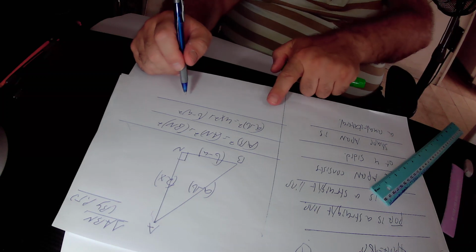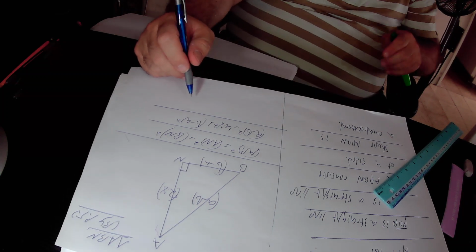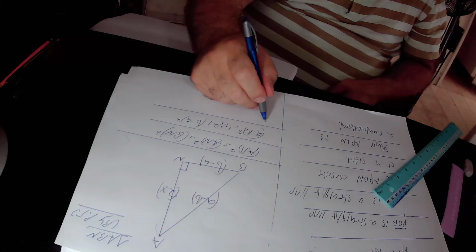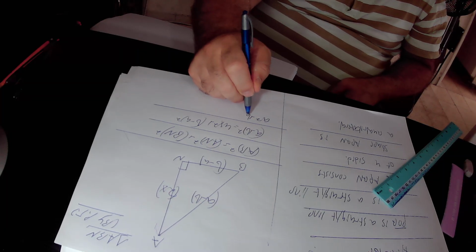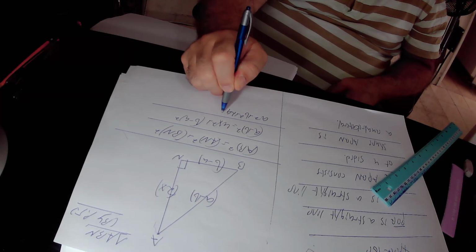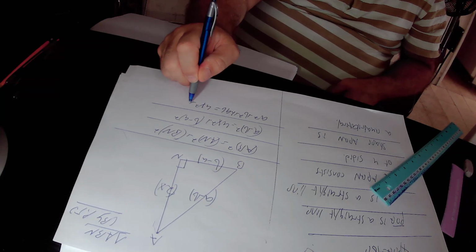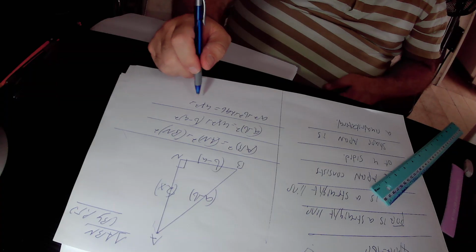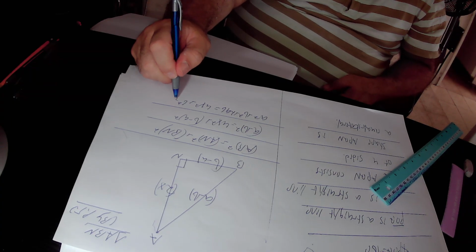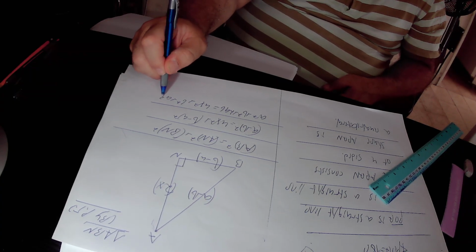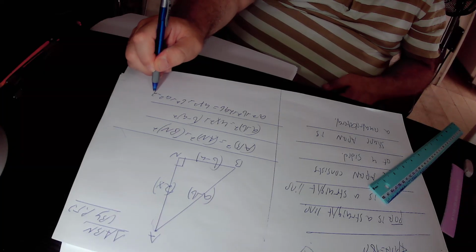So we will open the brackets on both sides of this equation, and we get that (A plus B) squared equals A squared plus B squared plus 2 times A times B, and this is equal to 4x squared plus (B minus A) squared. (B minus A) squared equals B squared plus A squared minus 2 times A times B.